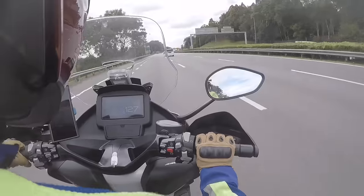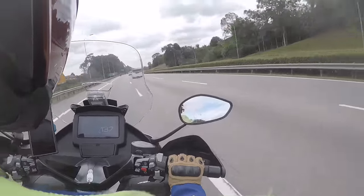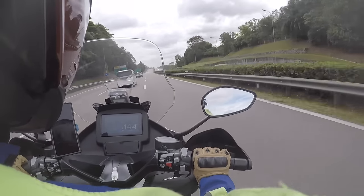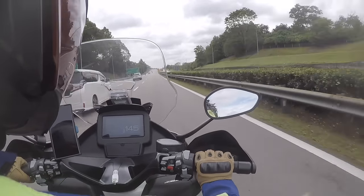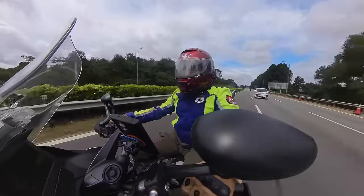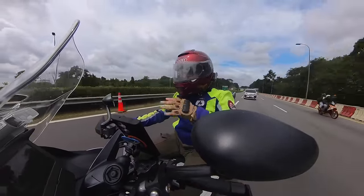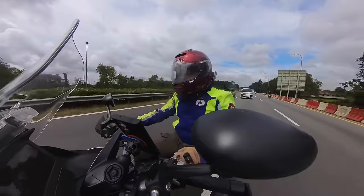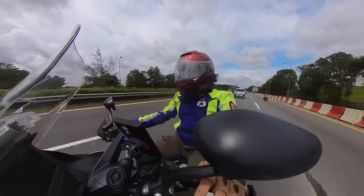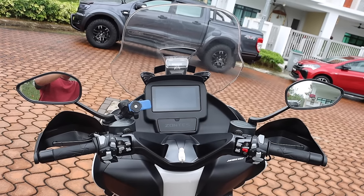Oh man, 129, 130, 136. Okay, so I think the cutoff is 146, 145. I'm not able to go beyond 146. It just keeps stalling at 146, 145. So that is the maximum speed. Definitely you can feel as if the bike can go faster than that, but I think electronically it has been limited to 146 lah.